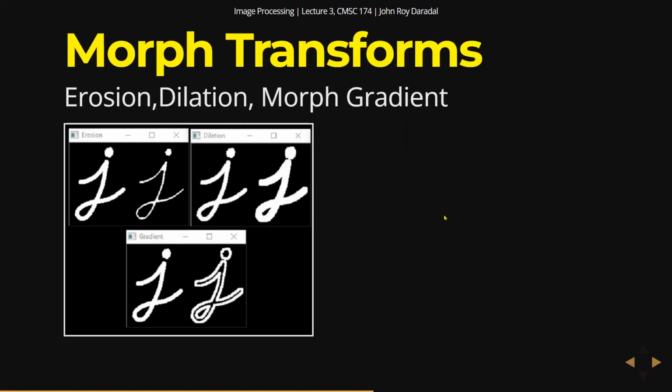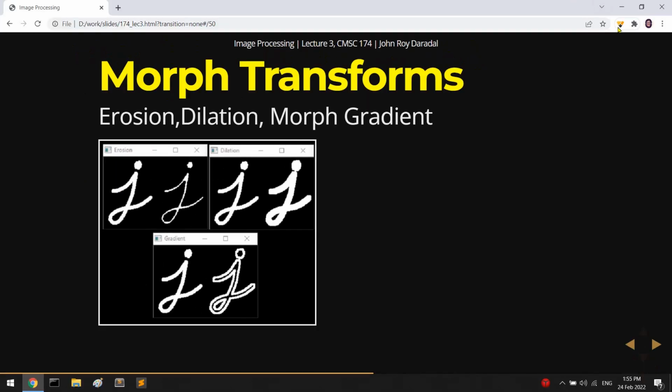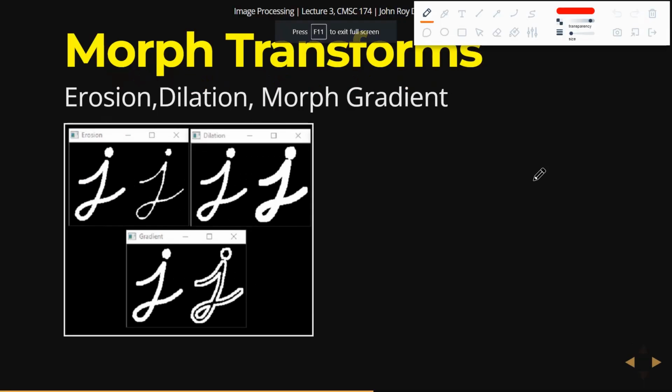So looking at the three, so erosion, okay, let me bring out the pen. So for erosion, we decrease the thickness because, for example, the pixels along this edge have black neighboring pixels, right? So once we examine these parts here, they will become black because some of their neighbors are black. So the ones at these edges became black, and that's why it became thinner. Only the pixels inside, where all of their neighbors are white, remain white in the eroded image.